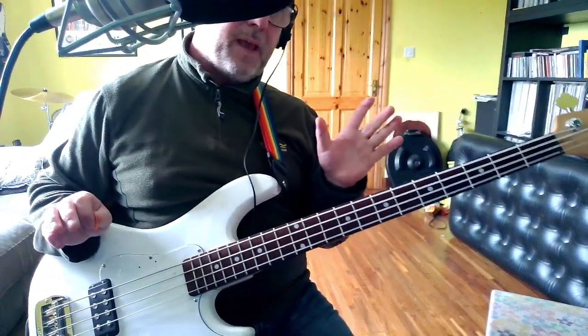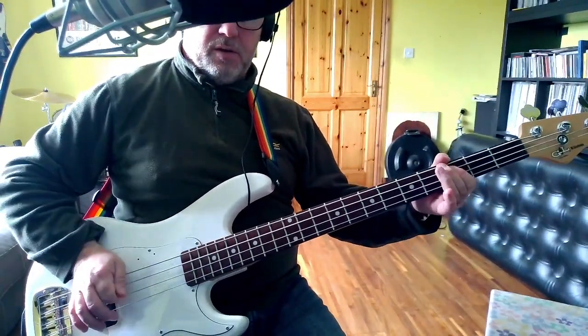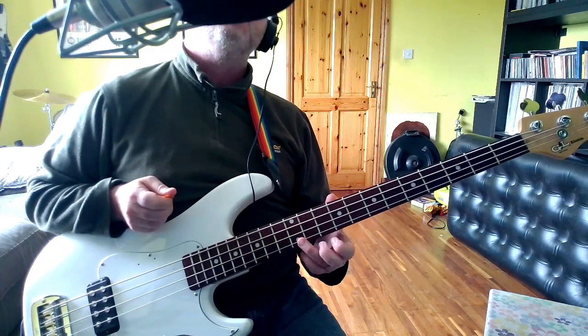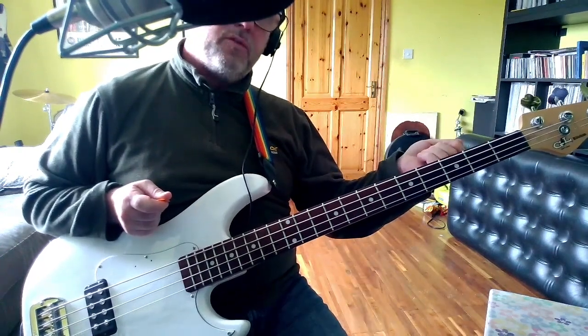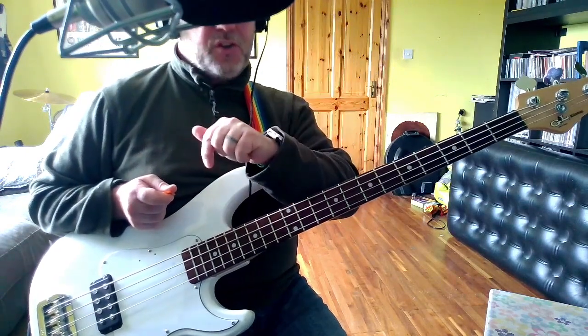Okay, so what he's playing there, we're going to play the 3rd fret on the A string with your index finger. And then you're going to slide it up. But where you're sliding to is the 12th fret on the G string. You're going to hit that with your 3rd finger. So you're sliding on one finger and string to wind up on another string and another finger, right?